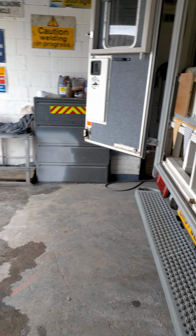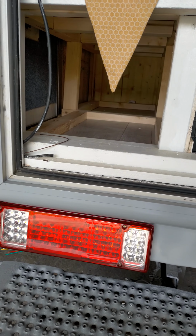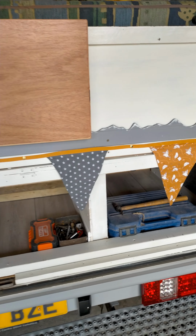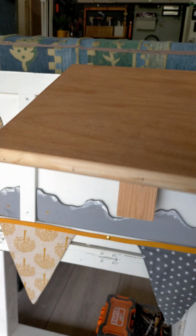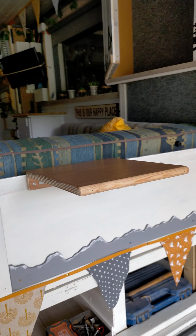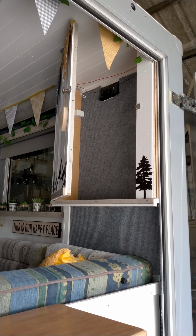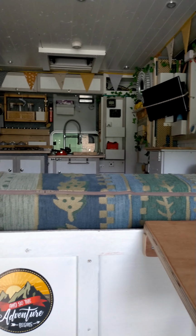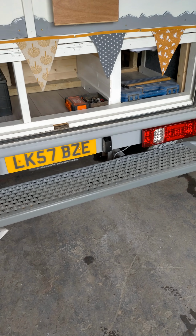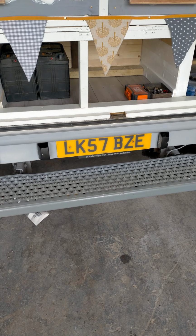And then this is the back. What we've done is we've done under seat storage here and here. Batteries are going in the front, but got my little brew shelf. Everyone's got to have a brew shelf. Just a bit quirky, really. Little gas boiler lockers going in there. Rear step, in case I clonk anything. New plates on, new lights are on. New number plate lights are on.